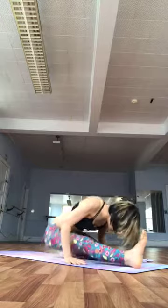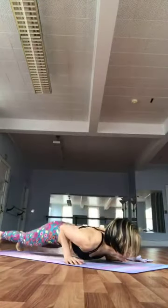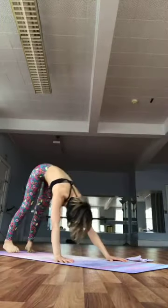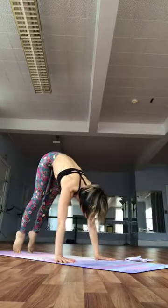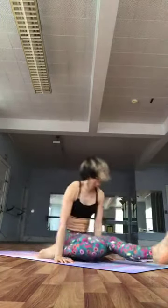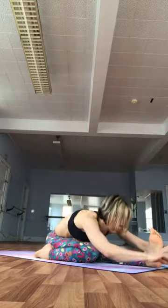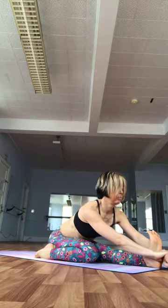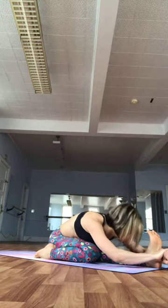Dasha, inhale, take it up. Ekadasha, jump back. Dwadasha, inhale. Trayodasha, exhale. Left side, Chaturdasha, inhale, jump your hips over your shoulders and prepare to come all the way through for the left side. Wrap your hands around your right foot, inhale.